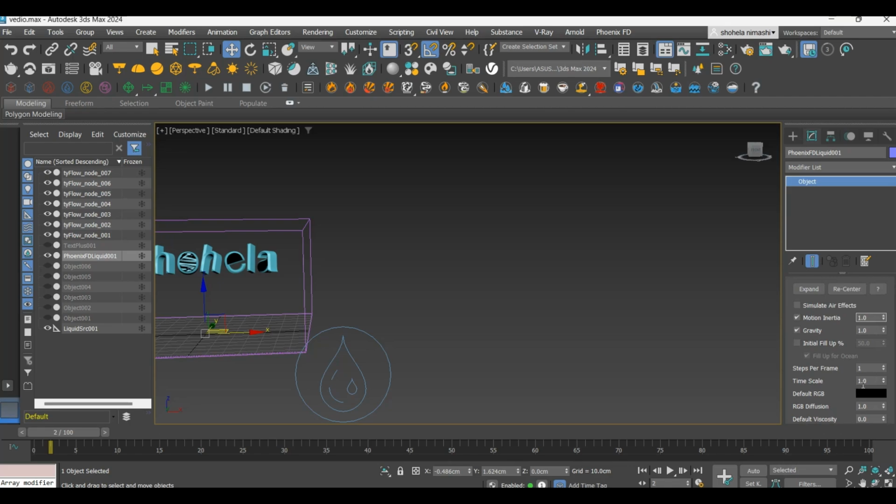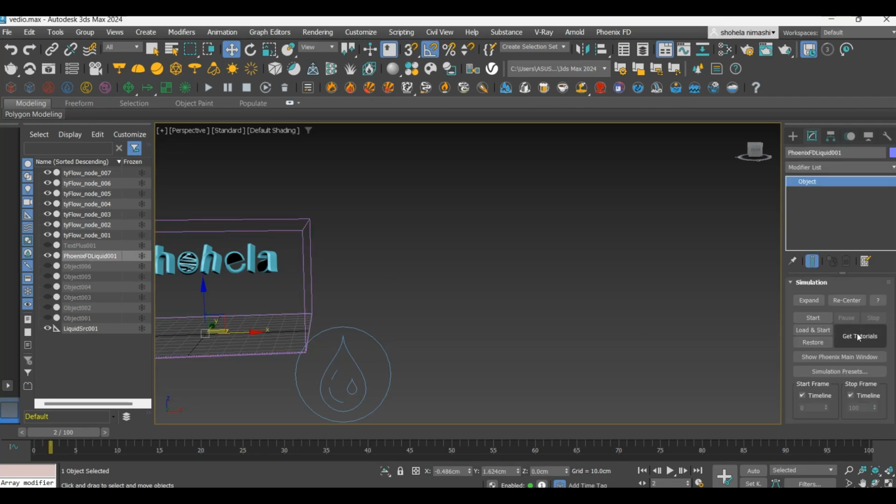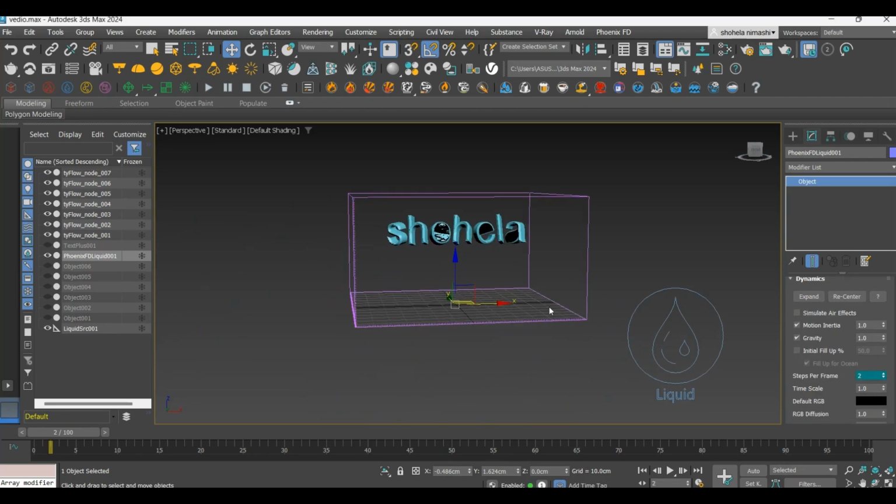You need to change the steps per frame. So I'm going to give it as 2. And the next thing I'm going to change is the time. It's under dynamics, the time scale. Time scale is how slow this is going to fall down and splash. So I'm going to make it 0.6.